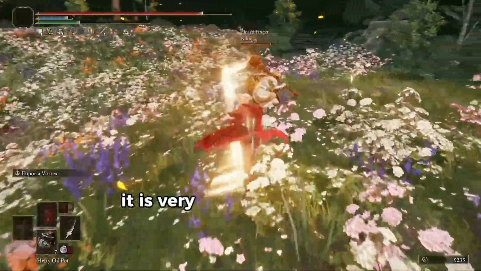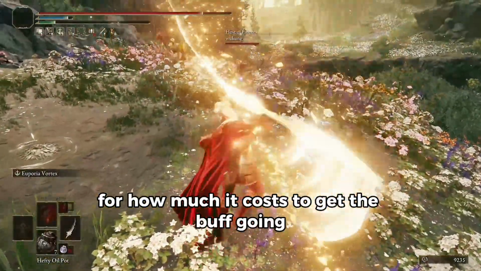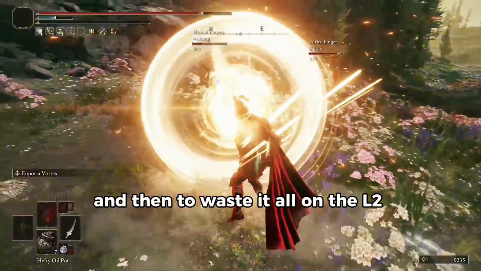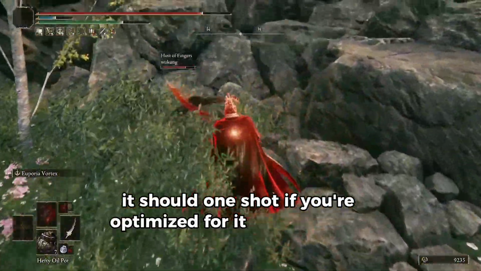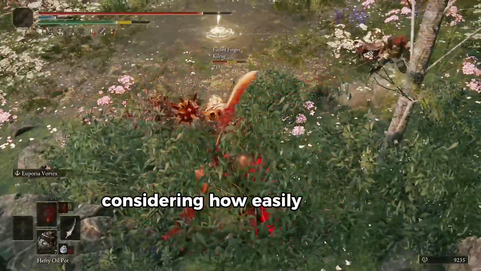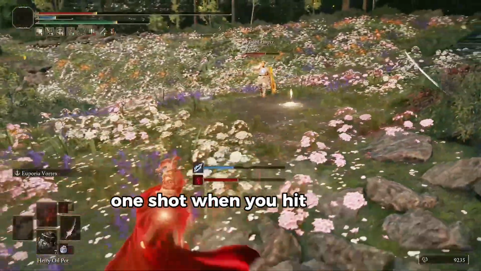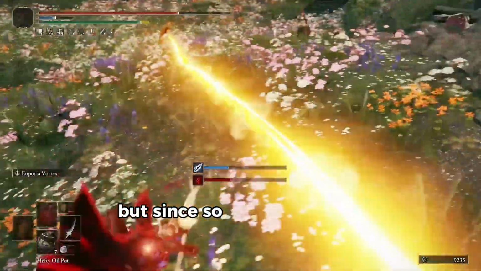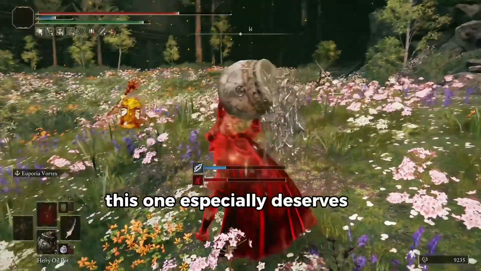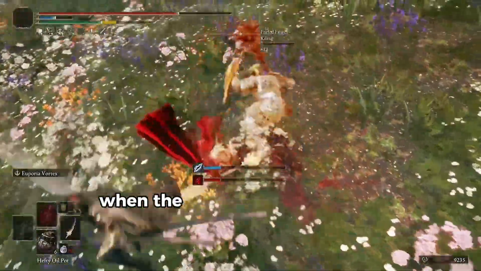It is very easy to strafe, and frankly, for how much it costs to get the buff going, and then to waste it all on the L2, it should one-shot if you're optimized for it, and it doesn't. Considering how easily you can one-shot with other things, it really doesn't make sense that this doesn't one-shot when you hit the L2 button. Like, nothing should do that in the game, period, but since so many things do, this one especially deserves to, you get me?